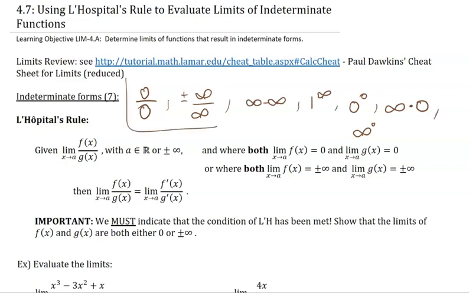We are primarily going to be dealing with forms that look like these two, okay? There are other methods for evaluating some of these other ones. A lot of them involve logarithmically rewriting, or maybe algebraically rewriting the expression until we achieve one of these two, but these are the two we're going to focus on here, okay? And we are going to use something called L'Hopital's rule, okay? Say it out loud. L'Hopital, not La Hospital, L'Hopital.